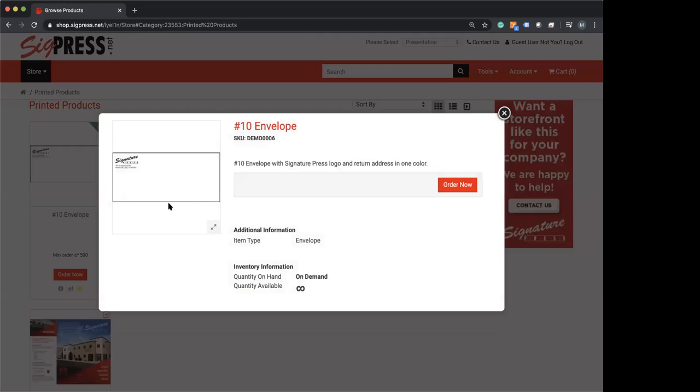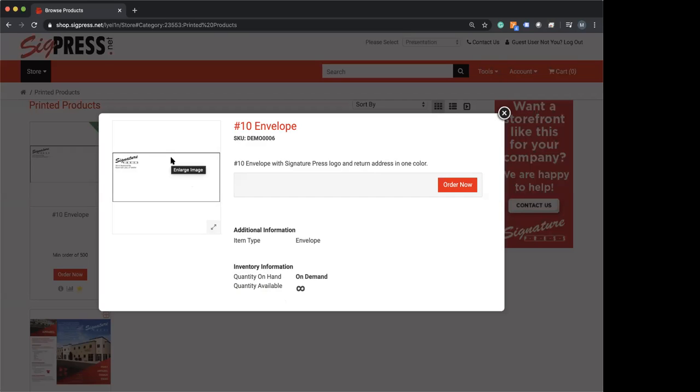Going in further, we can see a little more of that information, including item type, quantity on hand. We can do inventory. So if we were to mass print or mass produce something for you, we can inventory that here.